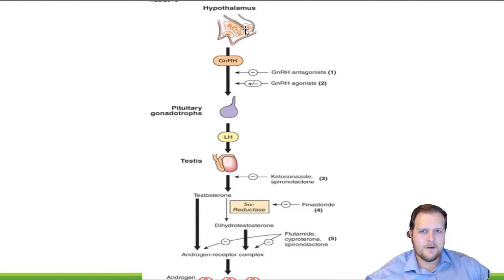You can see basically from the hypothalamus down to the anterior pituitary down into the actual testes themselves how the different negative feedback loops can occur here. So for instance, spironolactone is going to have a negative effect here. Finasteride is blocking 5-alpha reductase, converting testosterone over to DHT. Things like flutamide block the androgen receptors themselves. You can see how all these things are working here. And again, using GnRH agonists or antagonists, you can cause changes in production of LH and FSH as well. So it really just depends on where you're working in the cycle in terms of what overall effects you're going to end up seeing.